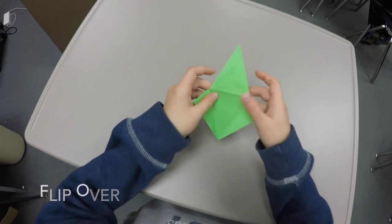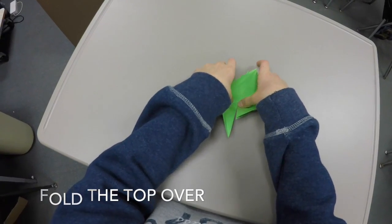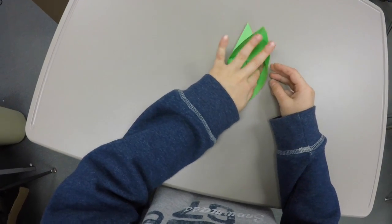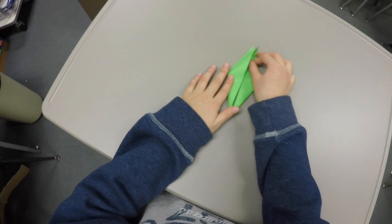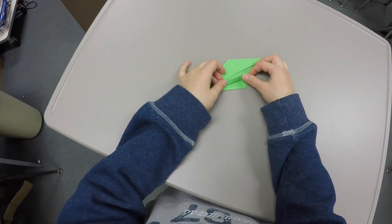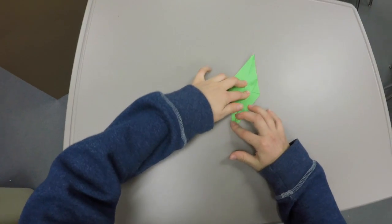You do the same on the other side, but before you do this, make sure it's well creased. Then you want to fold, do the same thing. All four corners.